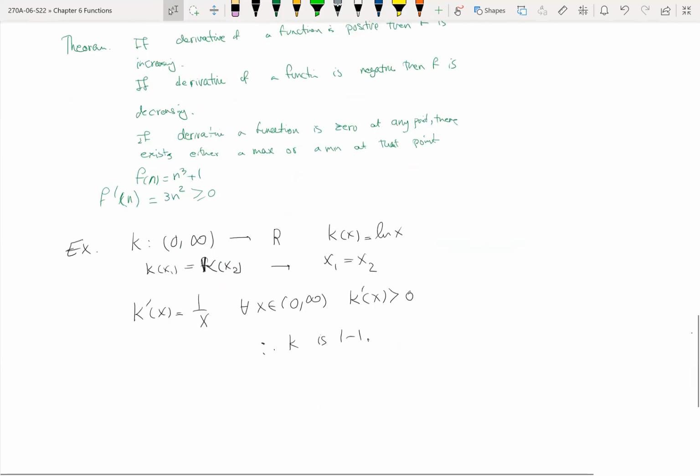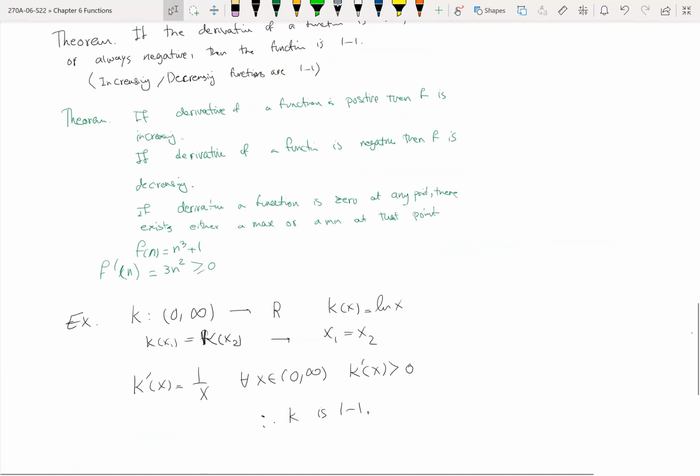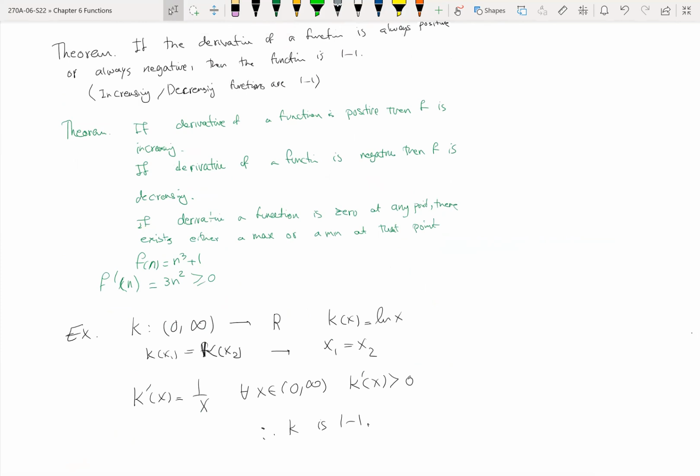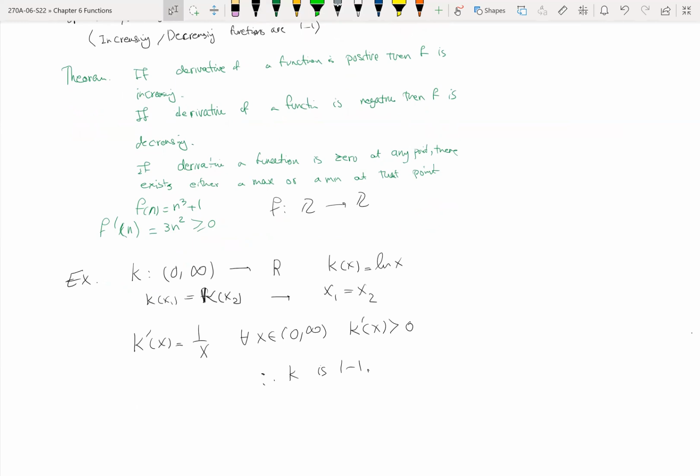Okay, so going back to the original question you were working on, that's one-to-one, but is it onto? Again, it depends on what's given as the codomain. Your codomain is from the integers to the integers, right? So it would not be onto. Actually, it is. You can just think about the graph. It goes through all the y values, because it's stretching in the y direction. But if you want to prove it, you have to write it by definition.